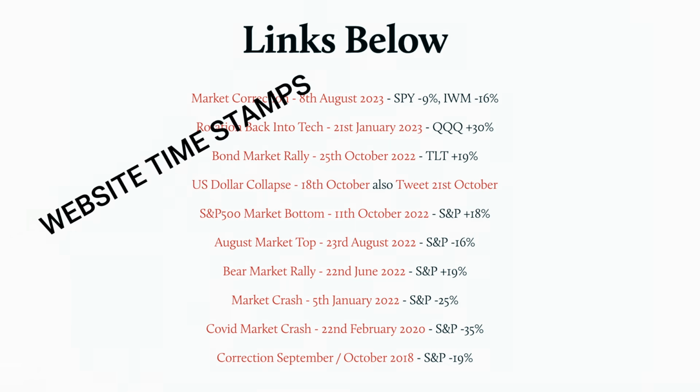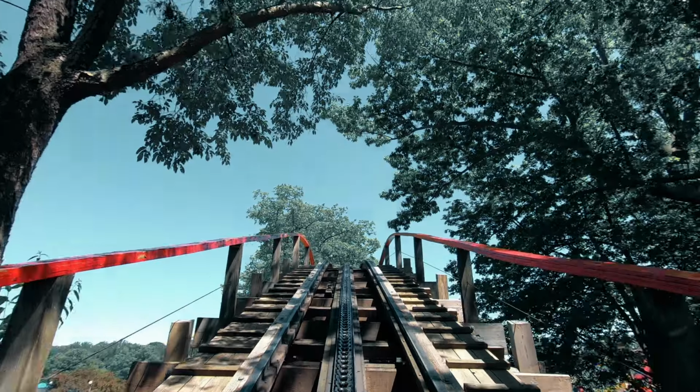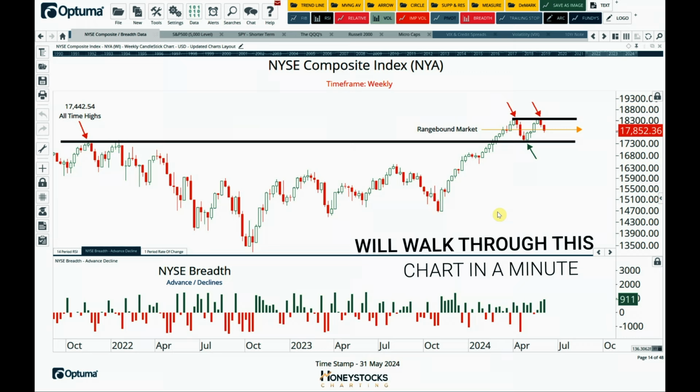I'm told my work's for everyone. If you are an everyday investor, if you're a trader, an options trader, financial advisor or a money manager, it probably will fit for you. But my work isn't geared towards buy and hold forever, unfortunately. I'm really looking for structural trends that will last weeks to months. I like to use logical targets and price levels. If we sat down and had a beer together, I'd tell you that I'm personally more of a technical investor, but my work does apply to most styles.